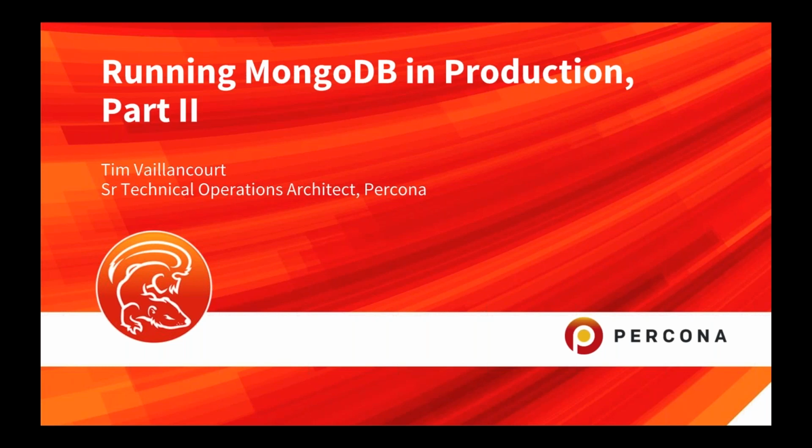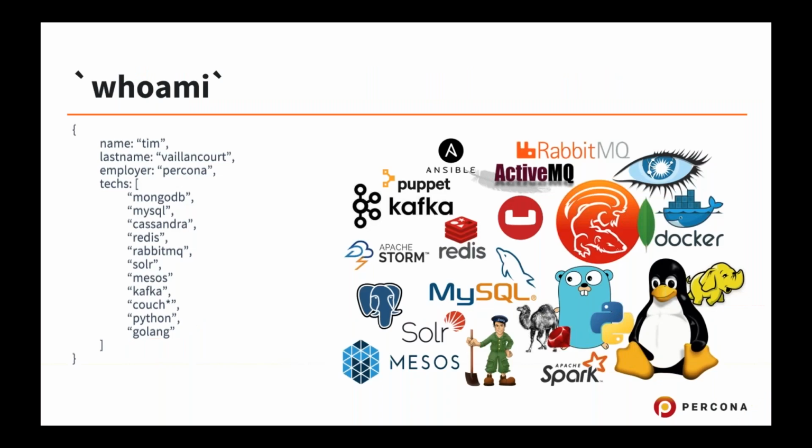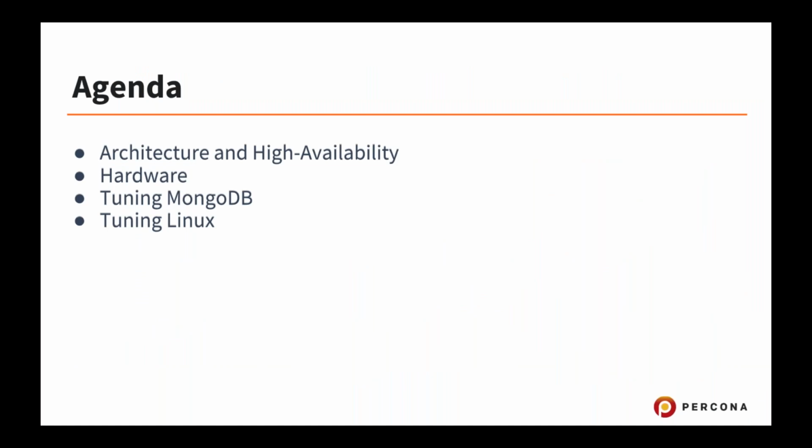Hi, everyone. Let's get started. There's a lot to cover in this second piece. If you've seen the last piece, you've already seen this slide. I'm the architect for MongoDB at Percona, and I've worked with a lot of other techs. The agenda today: we'll be looking at architecture and high availability, which kind of go hand in hand with Mongo, then hardware, tuning Mongo, and tuning Linux.